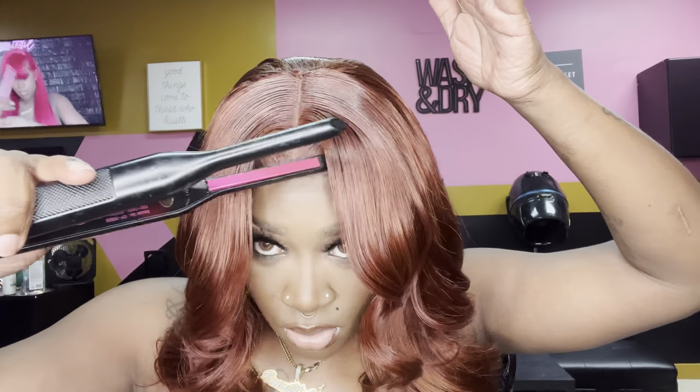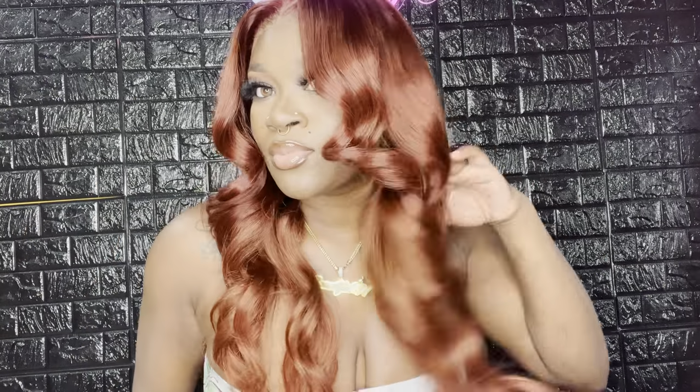But yeah, I'm gonna go ahead and stand up and give you guys the full effect of this wig, the style and the color. Like I mentioned, this is an Auburn copper color from Remy Forte Hair, and it was definitely body wave and definitely giving. And all I had to do, y'all, was just pluck this wig and install it. You do not have to bleach any knots or anything like that. But yeah, so here is the final look. I'm gonna stand up and give you guys the full effect. Nice and bouncy, soft and pretty, and I absolutely love it.